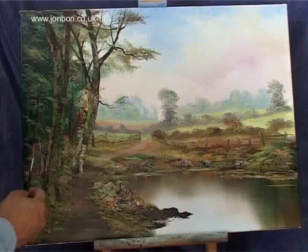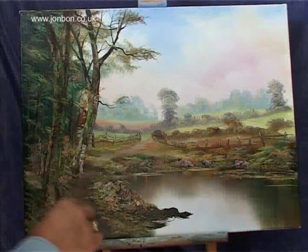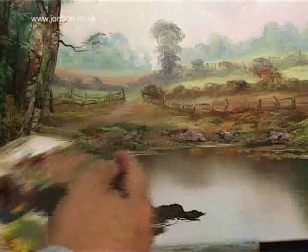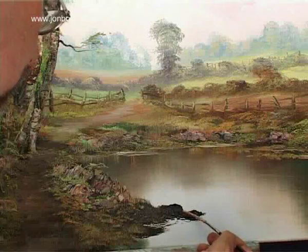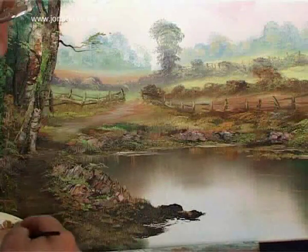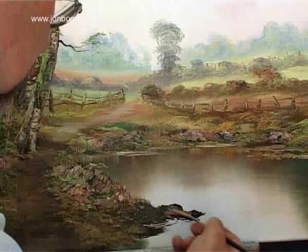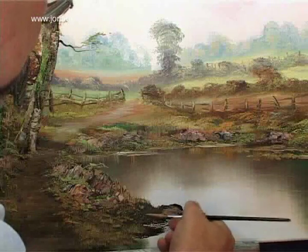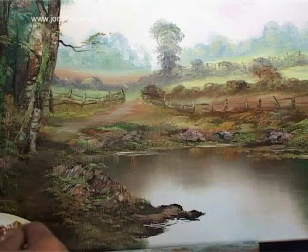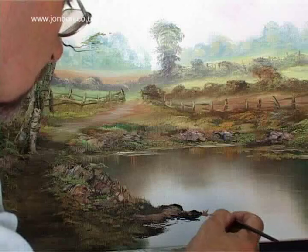Just tapping — it's still an impressionistic picture, not too much detail. Just getting the length of the rigger and tapping it on. I think I'll put a few more grasses in the foreground. Now I've got my rigger with thinned-down paint, and rather than using the palette knife, I'm using the rigger to put on a few highlights on these boulders in the foreground, so it gives me a bit more control than the palette knife. Still thinned-down paint, because the paint on the canvas is still very wet and I need it to stick.